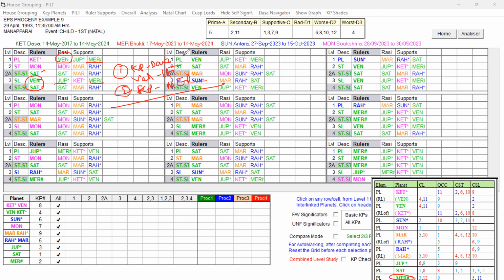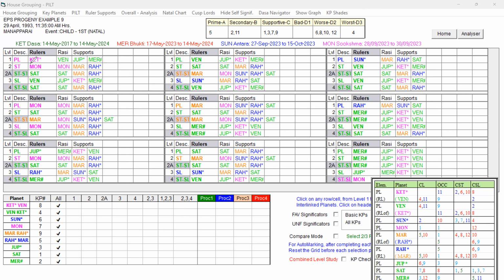So now these things should be there in the Bhukti, and it should be free from the unfavorable Ketu, Moon or Mars in its rulers, importantly in the primary rulers. Unfavorable key planets of the Dasa Lord should not be there in the Bhukti, but favorable key planets of the Dasa should be there. Apart from that, Mercury and Jupiter also being present is well and good. Venus comes automatically, Jupiter also will come. So we can also expect Mercury and Jupiter in its ruler. That we have to keep in mind. So that is the point.